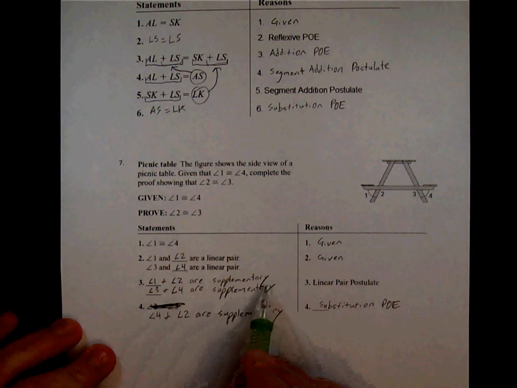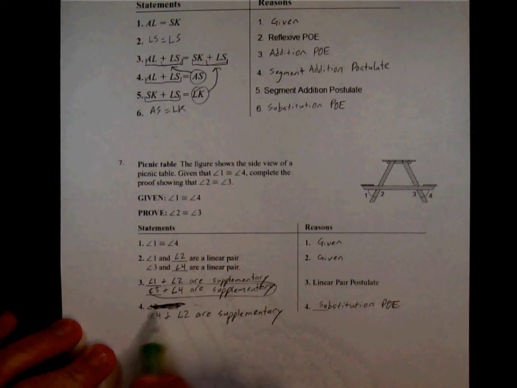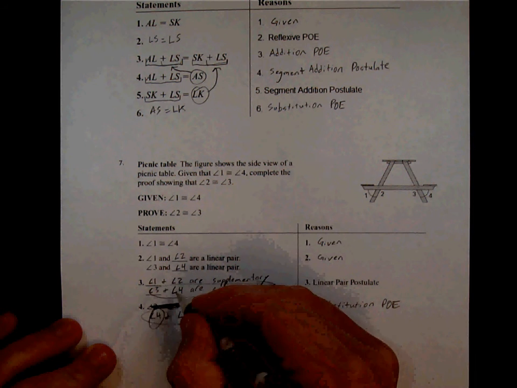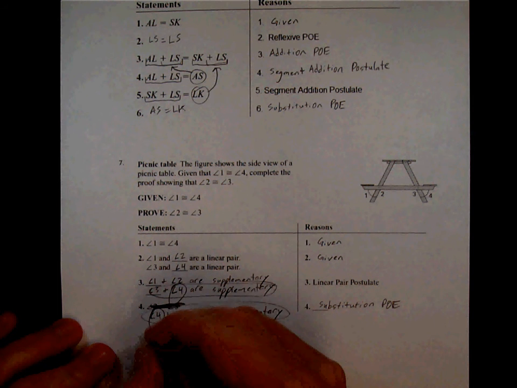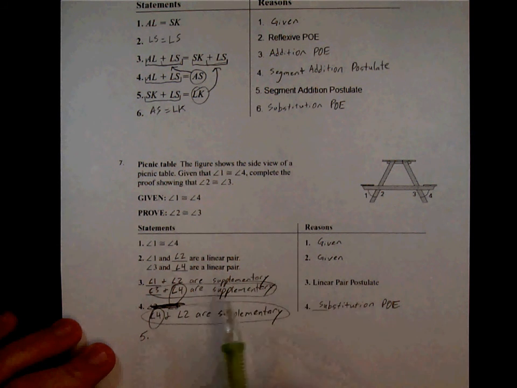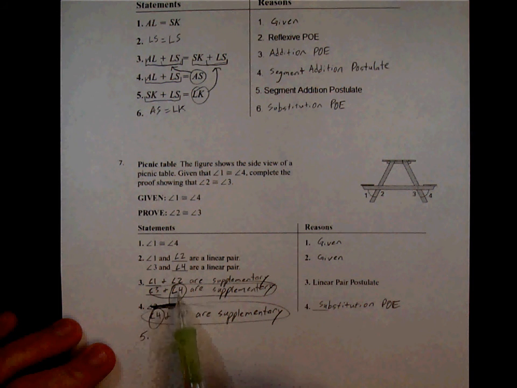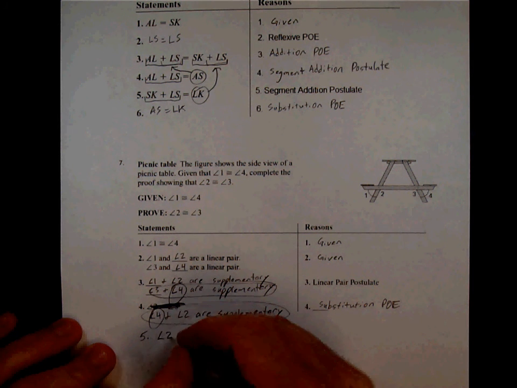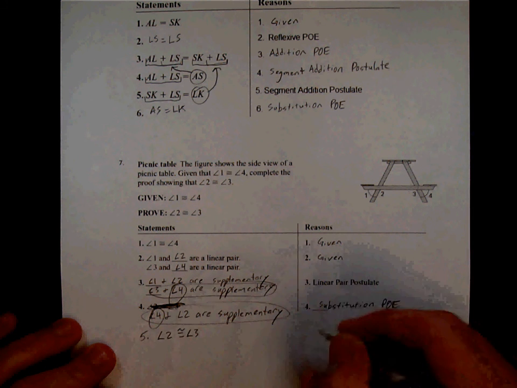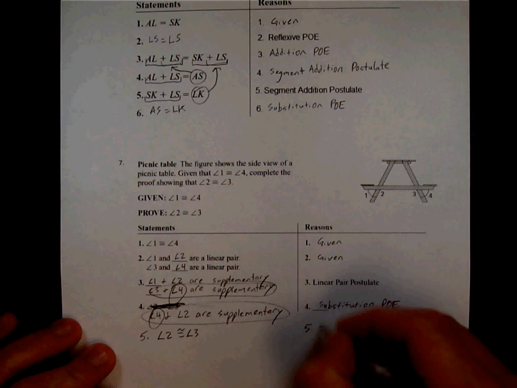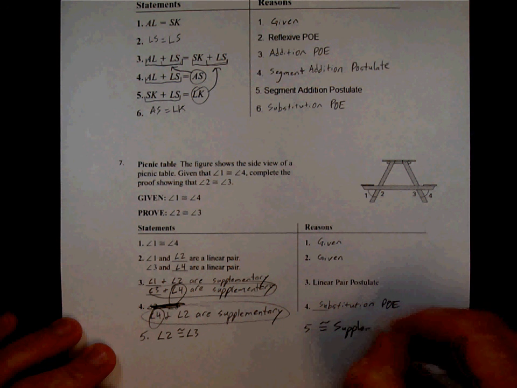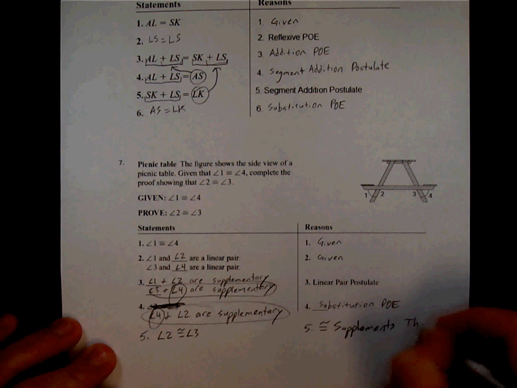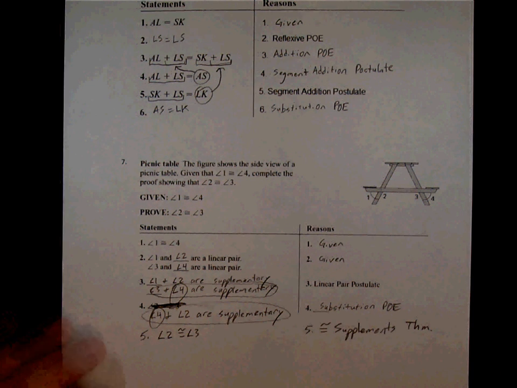Now what I'm looking at are that 3 and 4 are supplementary, 4 and 2 are supplementary. 4 shows up in both of those cases. So we could say that 3 is supplementary to 4, 2 is supplementary to 4, and we had in that last section what's called the congruent supplements theorem, that if 2 angles are supplementary to the same thing, then they're congruent to each other. I can say that angle 2 is congruent to angle 3 for that reason. The congruent supplements theorem. There we go.